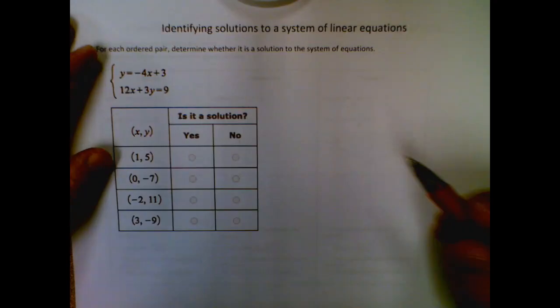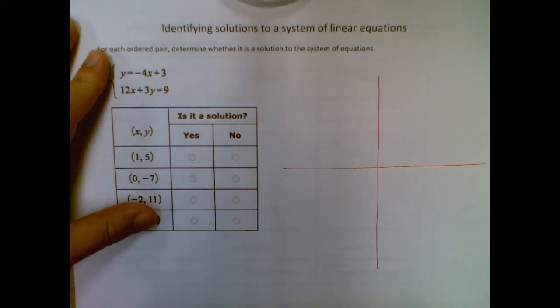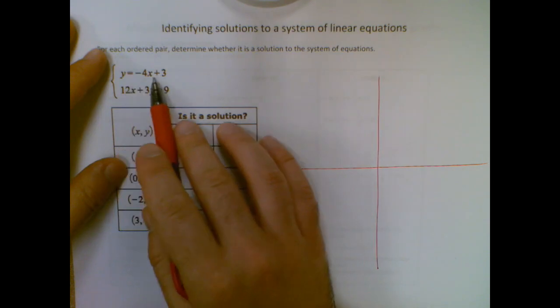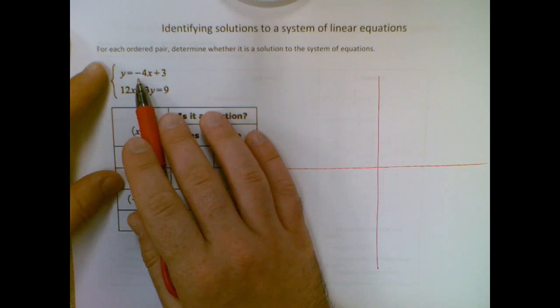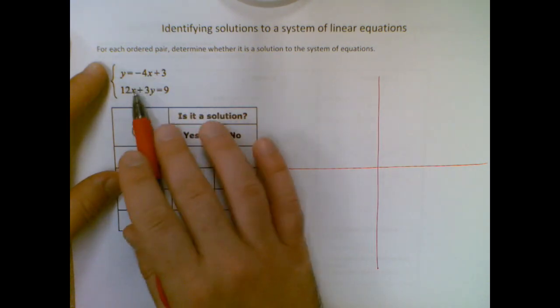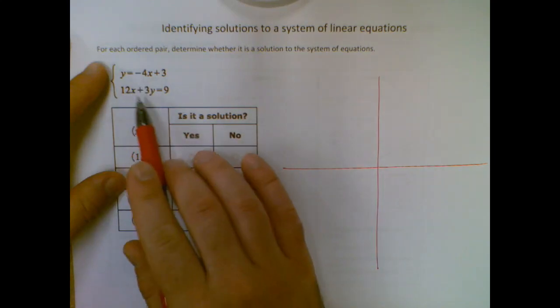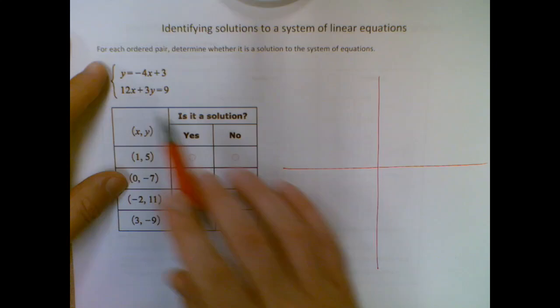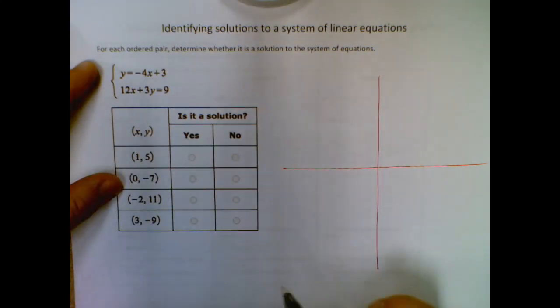So what I want to do is for each of these, I have 4, so go ahead and divide this into 4 over here. I'm going to plug the x and y in for up to both. If it doesn't work for the first one, I don't need to check the second one, but I'm going to plug it in for both x and y separately for each equation. If it's true statements, what I'm left with for both of them, then it will be a solution. If either one or both of them doesn't work, then it will not be a solution.